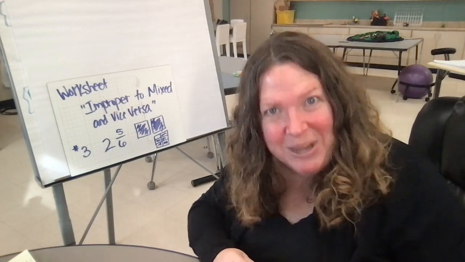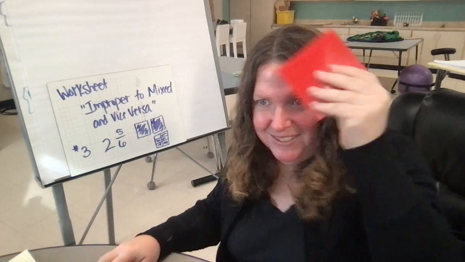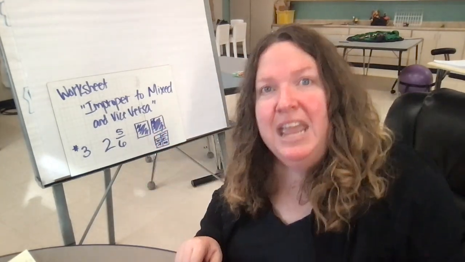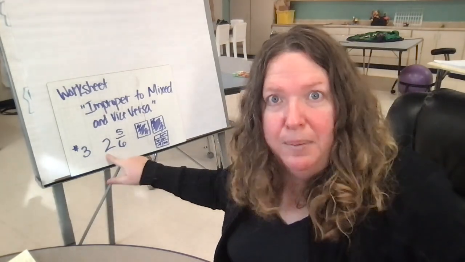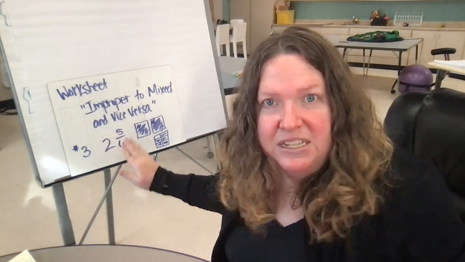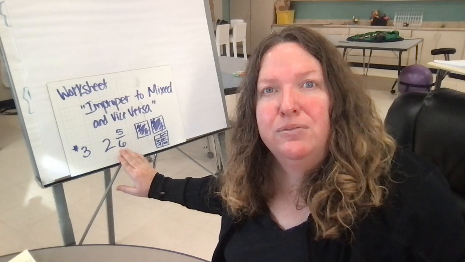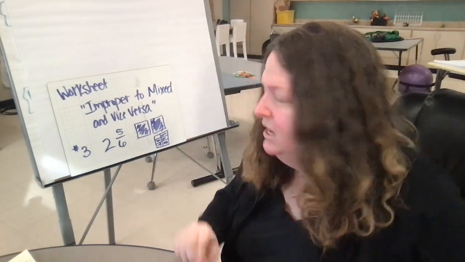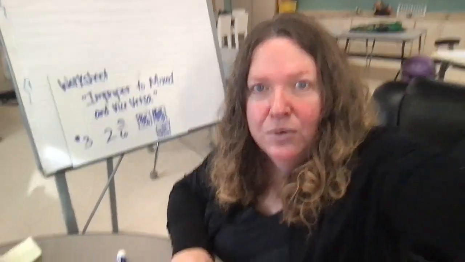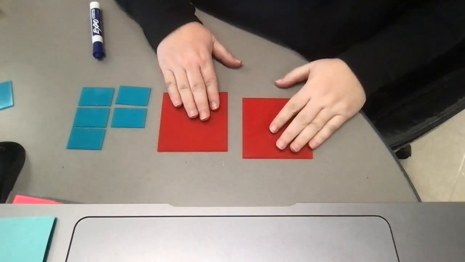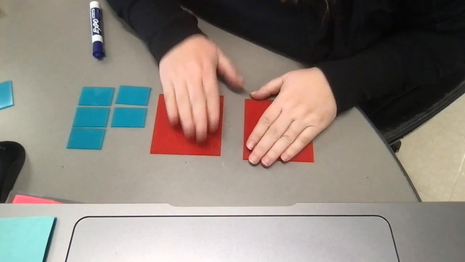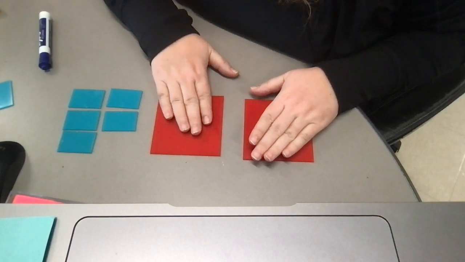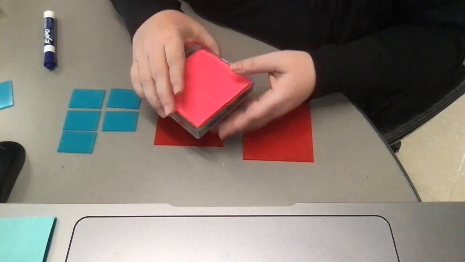Now, here's our question. Remember, how can we use models and drawings to change from a mixed number that has a whole number and a fraction stuck together into an improper fraction where there's only a fraction? And improper, remember, means the number on top is bigger. How can we change this up? Well, let's go back to our model here. What we need to do is swap out these 2 wholes for the same fractional part as here. So I need to get rid of this whole.